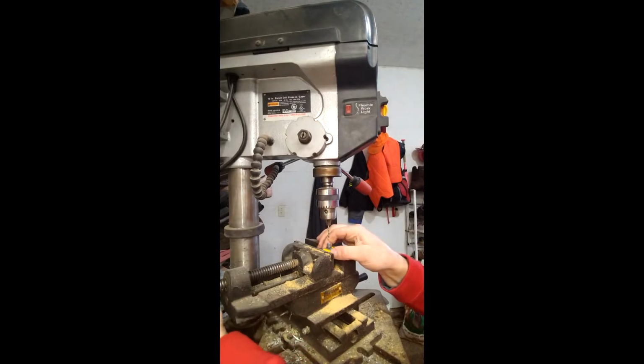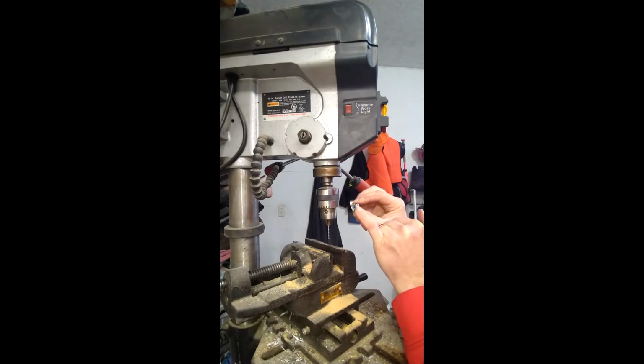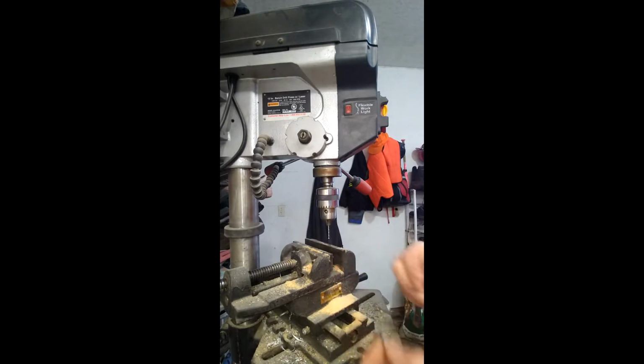So I'm going to take this out now, and in there you can see that hole directly in the center. I only drilled in maybe a millimeter or two, just enough to get some epoxy or super glue to grab on. So I'm going to do that same thing over here with this piece. I'm going to clamp this in my chuck.